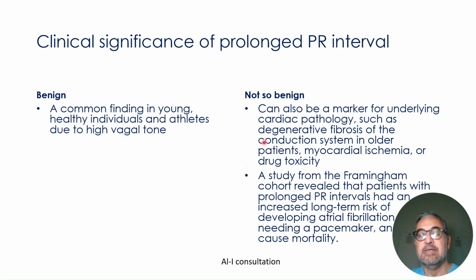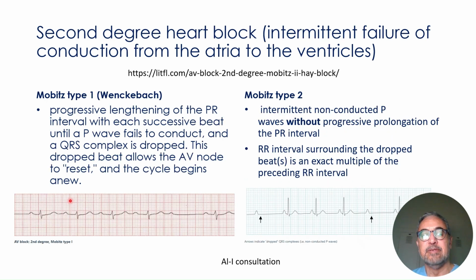It can also be a marker for underlying cardiac pathology such as degenerative fibrosis of the conduction system in older patients, myocardial ischemia, drug toxicity. A study from the Framingham cohort revealed that patients with prolonged PR intervals had an increased long-term risk of developing AFib and need of pacemaker and increased all-cause mortality.